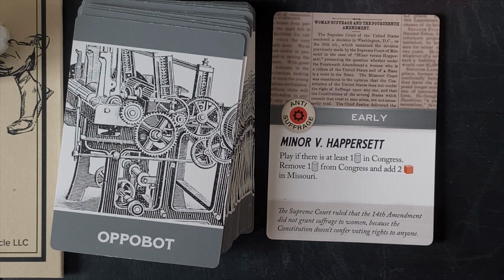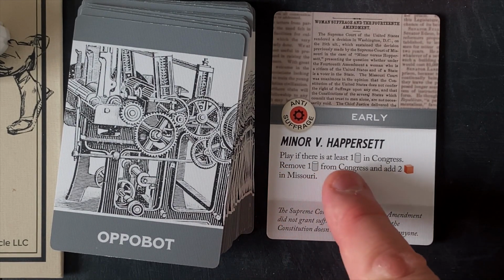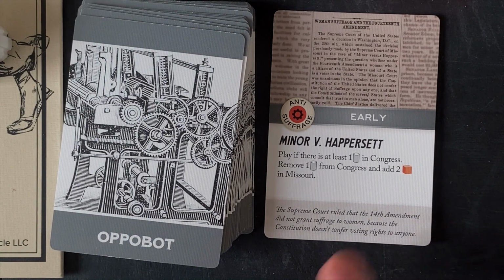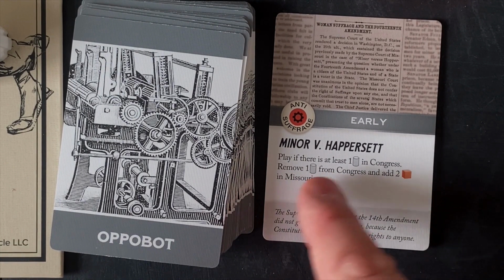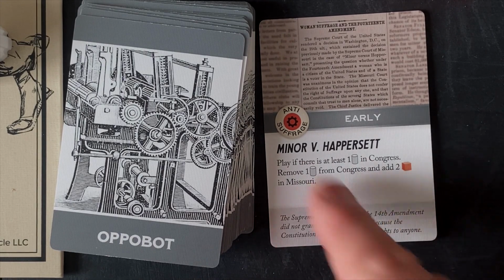voting rights to anyone. So how this is played, it says, if there is at least 1 white cylinder of congressional support in Congress. And right now there are none. There's no congressional support for Congress. So we can't play the card for the event. If there were, we would remove that support from Congress and add 2 opposition cubes to Missouri.